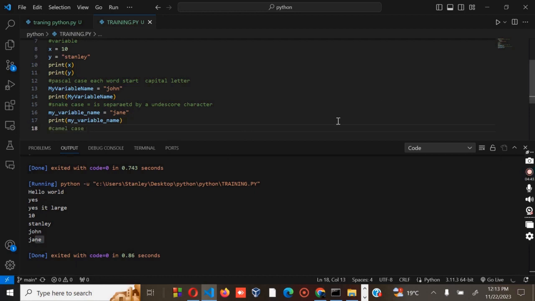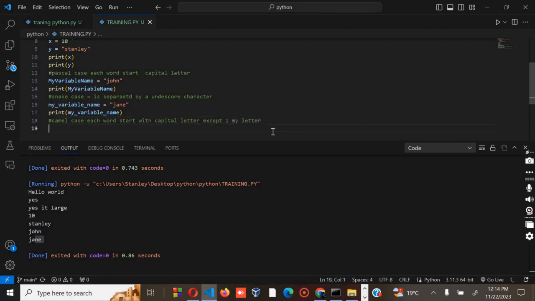For the camel case, each word except the first one starts with a capital letter. For example, my variable name.